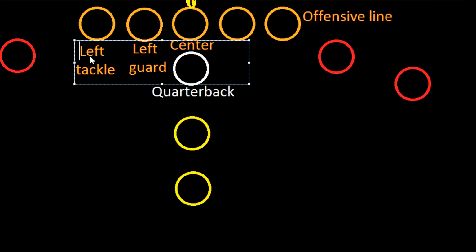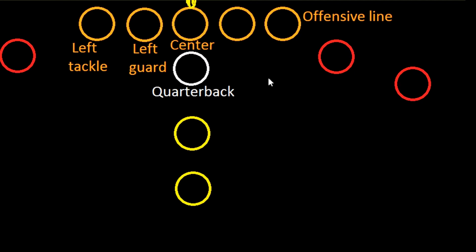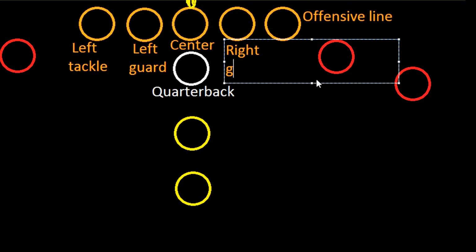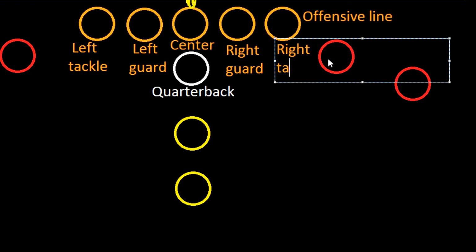So this is a different tackle than what we'll be talking about soon as far as tackling a player. That's just the name of his position. And so, on this side to the right of the center we have our right guard, and then on the outside we have our right tackle.